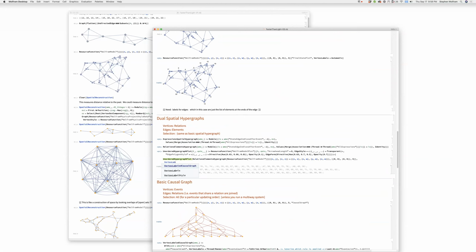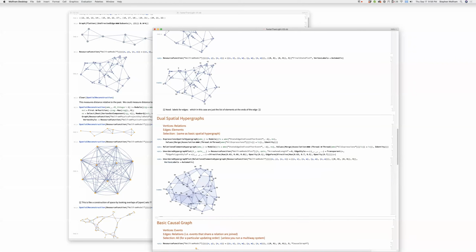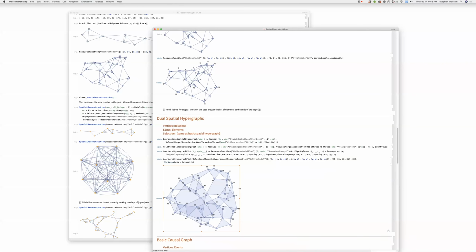Okay, so vertex labels arrow automatic is not necessarily going to give very sensible vertex labels, is it? We don't want expressions, which is really hopeless. So I guess those should be labeled with relations, or no, the hyperedges need to be labeled with atoms, to be consistent with what I did before, which is going to be a lot more difficult.